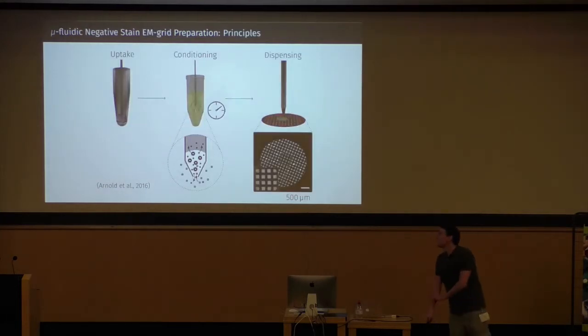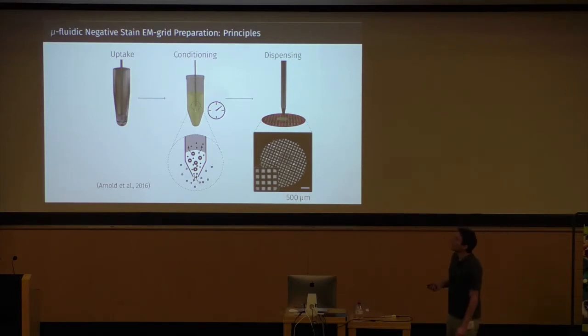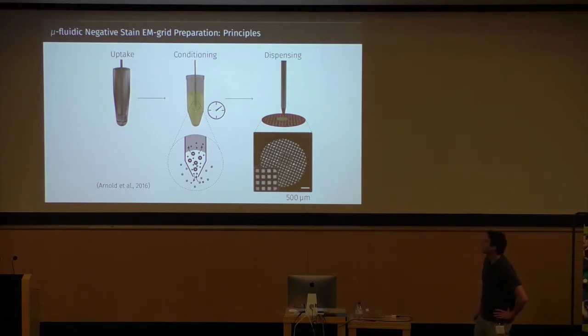The negative stain in more detail works as follows. The first step is sample uptake, where you withdraw several nanoliters of your sample. This is followed by a conditioning step where the sample is stained and desalted at the same time, and then it's deposited on a cooled grid and dried very slowly.